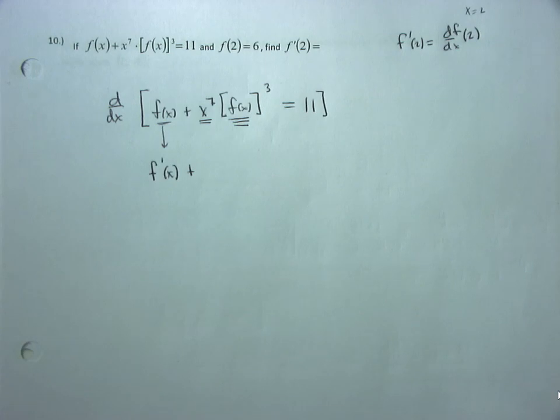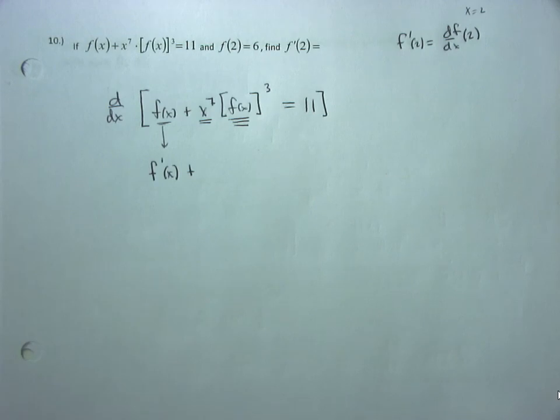Let me read it to you. You can figure it out. x to the 7th times f of x cubed. What's the big picture? Product rule. Big old times in the middle of it. It's a product rule. Okay? And if you get in trouble, you literally just read it, hopefully in your head, not during a test. People get mad at you and hurt you. But actually just read it to yourself and you can see, okay, what's the big operation in the middle?